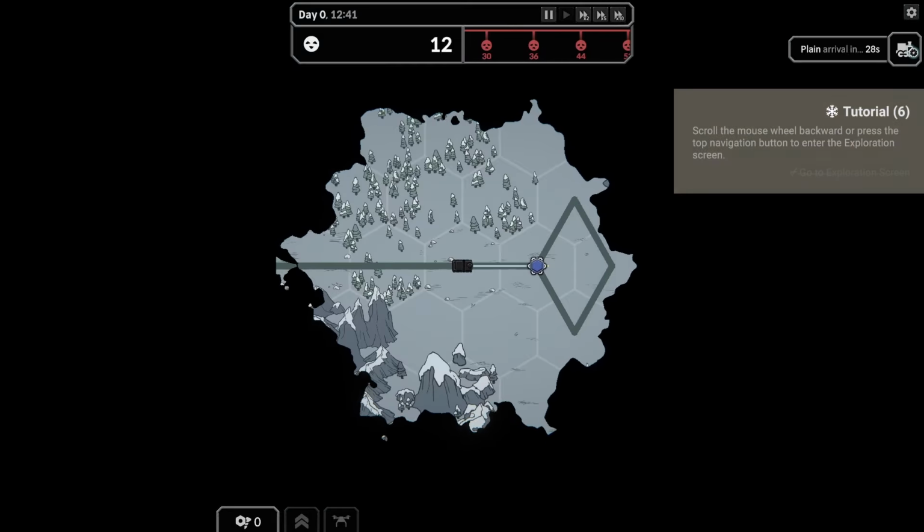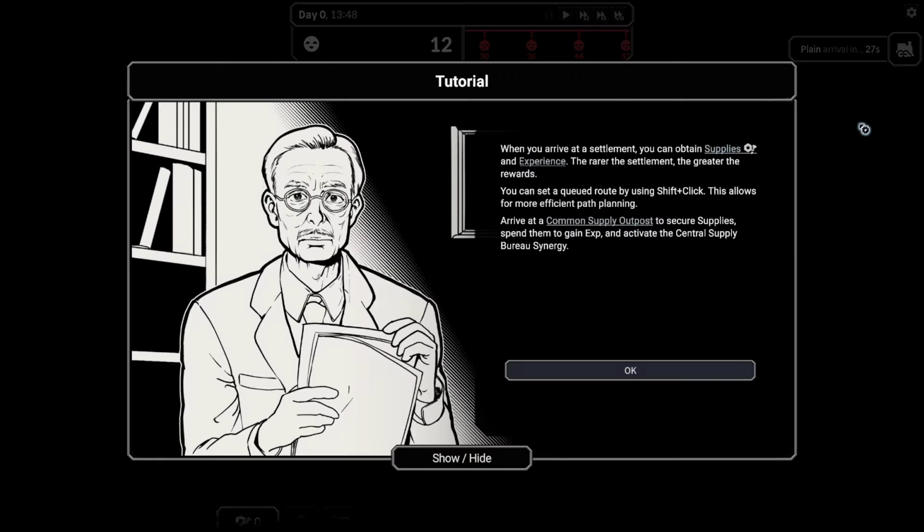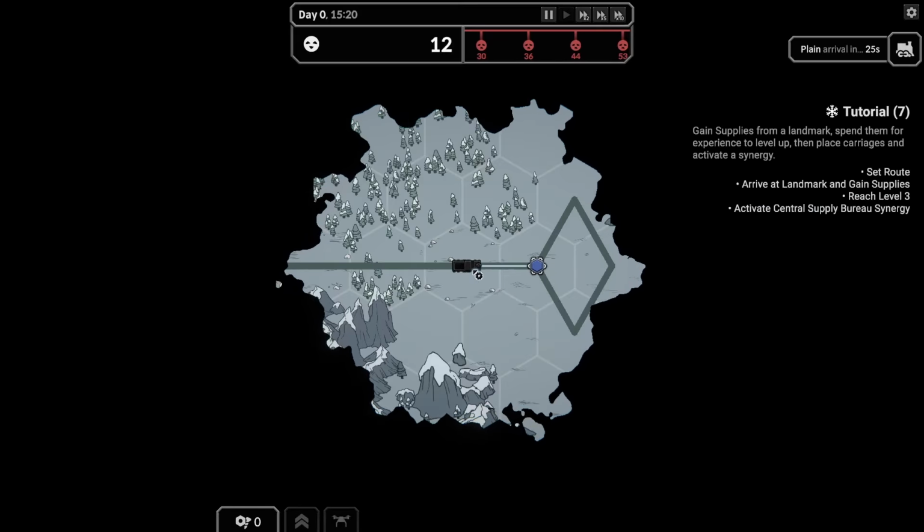Okay. Here's the exploration screen. Scroll the mouse wheel backward. Okay. Sorry, I'm trying to read the tutorials popping up. When you arrive at a settlement, you can obtain supplies and experience. The rarer the settlement, the greater the rewards. You can set a queue route by shift click. Arrive at the common supply outpost. Okay. So this is me.